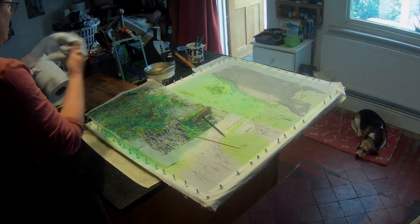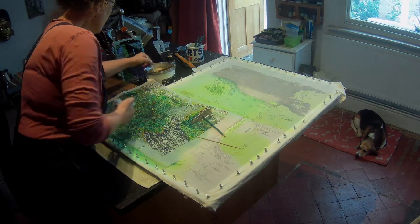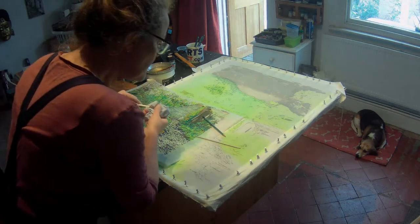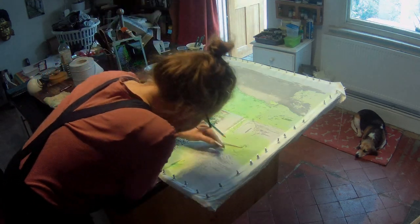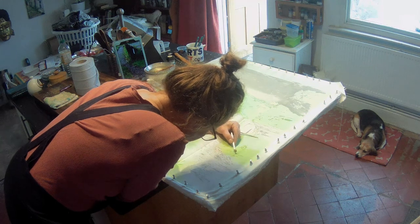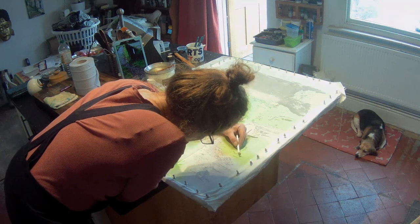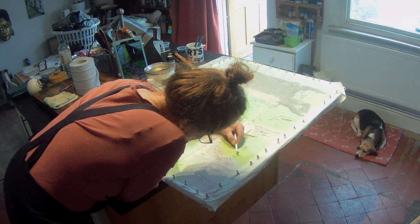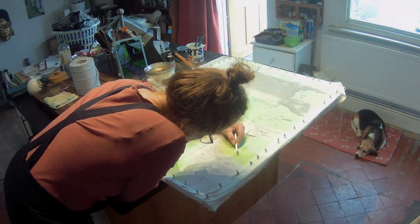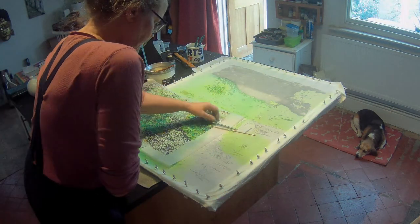In this video I'm going to show you how I do a very small part of the batik. I'm going to get this area of grass to the same level as the area on the bottom left-hand side which I completed yesterday. I've chosen this area because it's quite small, so you'll be able to see very quickly how I build it up. I'll get it to about halfway through the dye process, and eventually once I've got all the sections in place to that level, I'll put it all together using a unifying color.